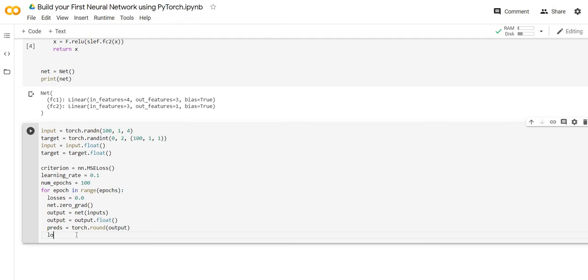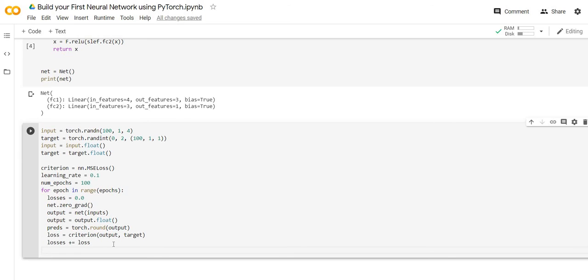And then we can declare the loss as criterion, which was our MSE loss, nn.MSELoss, of output and target. So output was what we obtained by forward propagation in this step, and target is the actual ground truth value, which is the correct label. Losses plus equal to loss.